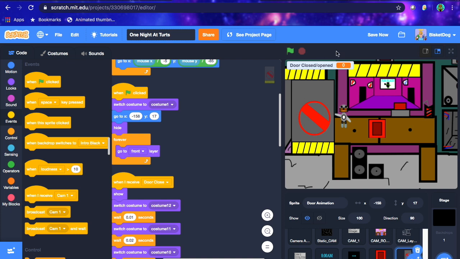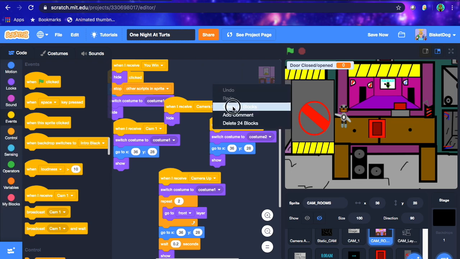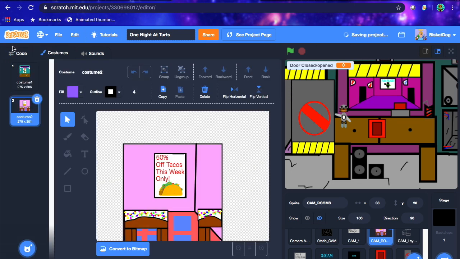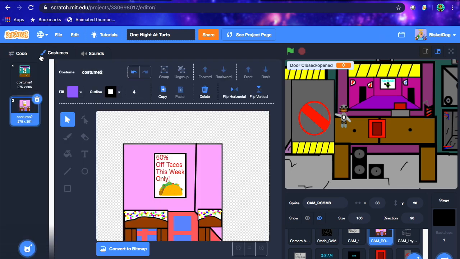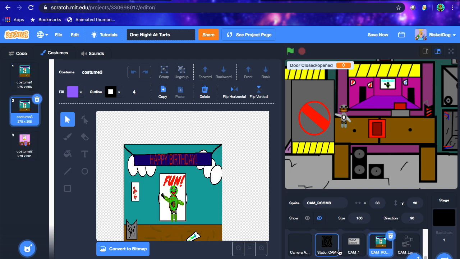So anyway, in this tutorial, I'm going to show you animatronic movement. Now, this is going to be shorter, but you guys are going to have to probably pay a lot of attention to this. Since we only have 2 cameras right now, we're just going to make one animatronic go from cam 1 to cam 2, essentially. Pretty easy. So what we first want to do is start out with duplicating the stage camera thing. So just duplicate it right there.